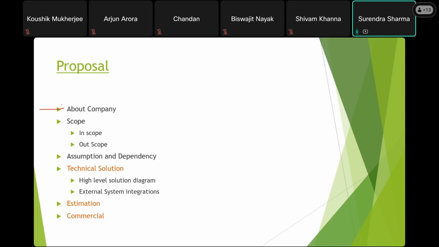We need to specify what our company is doing, what our business is, and the in scope and out of scope of this proposal. So you have to go through the client's RFP, understand everything, and then specify what you are going to cover and what you are not going to cover. So you have to specify the out of scope as well.